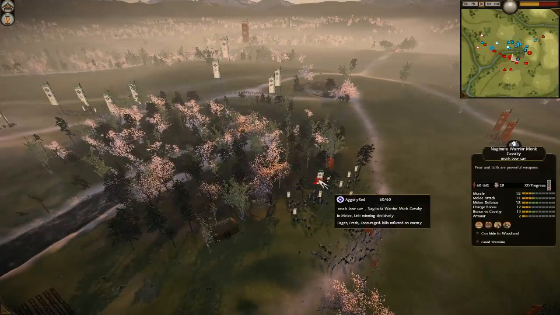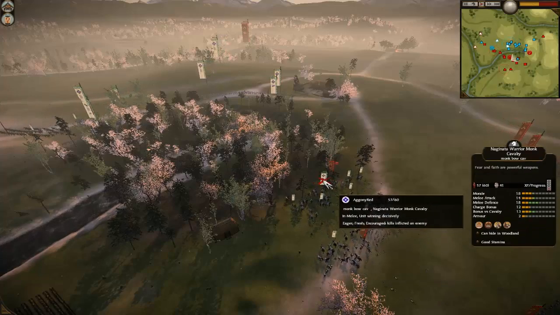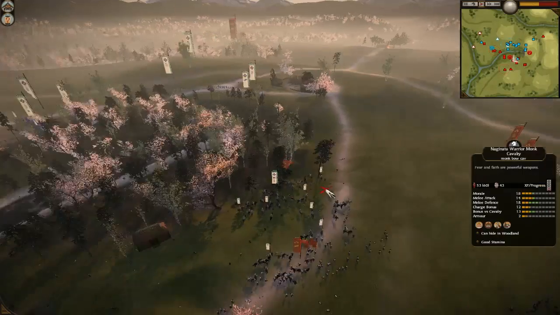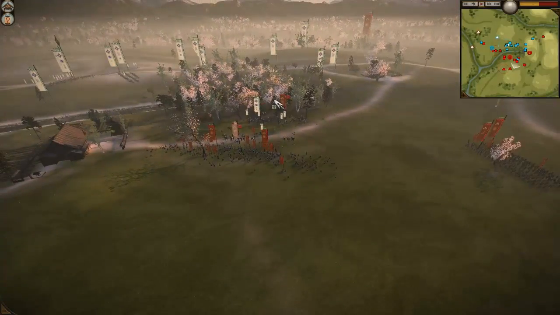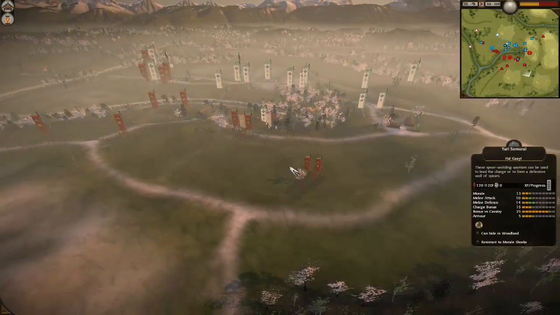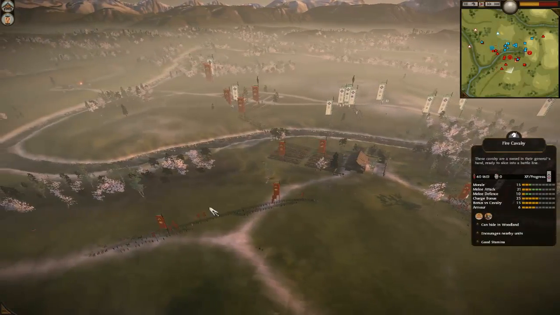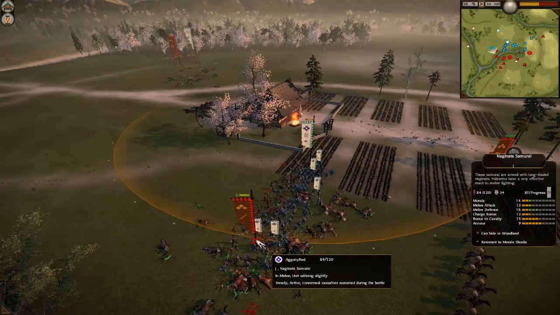I'm missing a lot. So he's charging into my Matchlock Ashigaru, and actually, I had my Naginata attendants, but who knows. So that's his level 9 monk cav. I'm gonna charge into my Naginata warrior monks. I should be moving these guys as well. I'm gonna send over my cavalry to this side. I'm killing his Naginata samurai with my Nodachis.